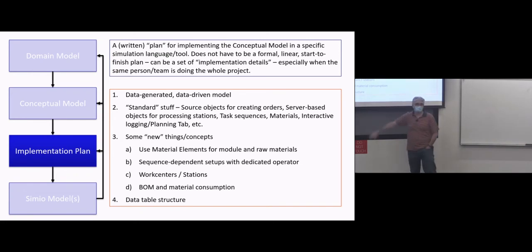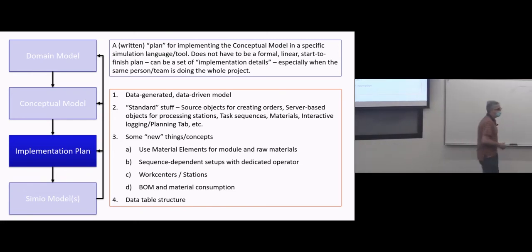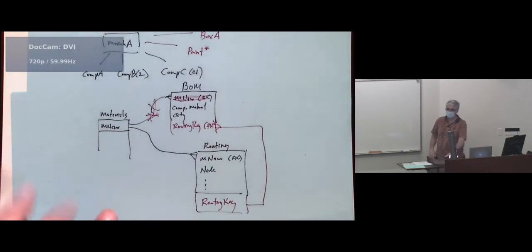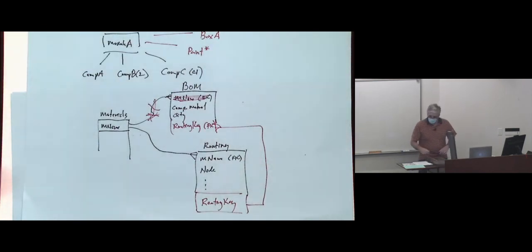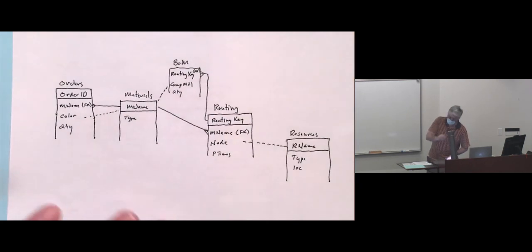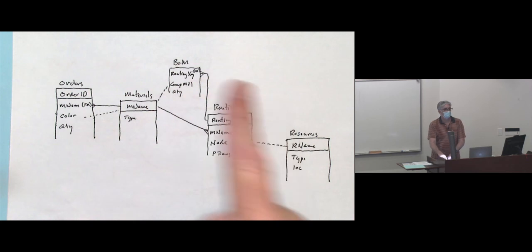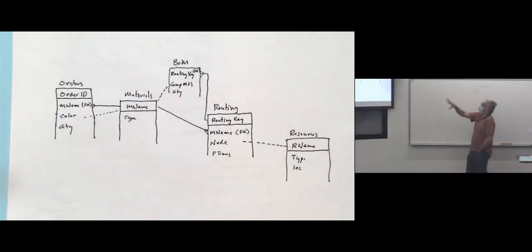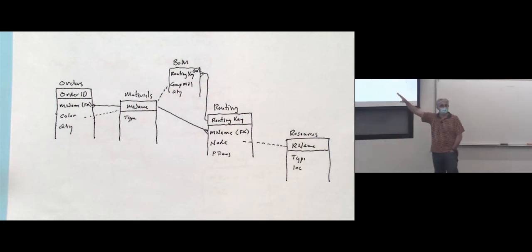Last thing is, let's look at the data table structure. So we've already laid out part of it here. I'm going to do the whole one, but instead of making you watch me do it, which will be incredibly boring, I put the finished product here, and you can see the little component that we just did is right here. I added the orders, and I added the resources, and I added some of the links.